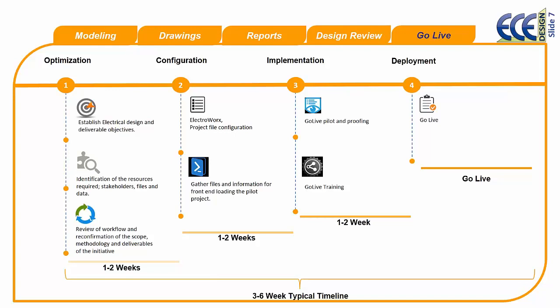It doesn't take a whole lot to implement or deploy ELECTROWorx. It's pretty much a large block library ready to work with CADWorx. So once you figure out the scope of materials, build specifications around it, then it's just a matter of laying the components into a 3D model and generating drawings. So certainly some CAD standards like layer states and layer controls and all that comes into play, just like every other discipline. But overall, within 3 to 6 weeks, we're pretty comfortable you can stand up ELECTROWorx and be modeling and producing deliverables for the E, I, and C part of your business.